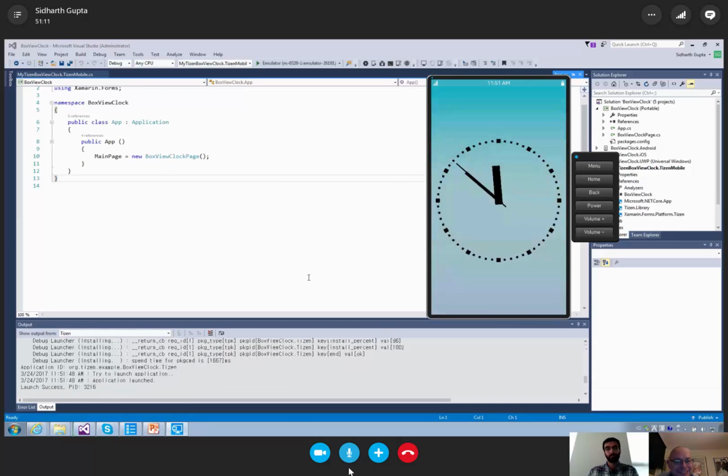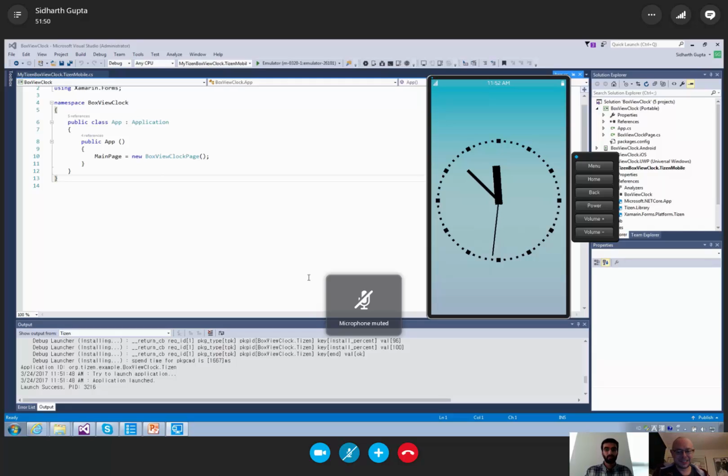So I had an existing Xamarin Forms solution, and I didn't have it running on Tizen. I didn't have Tizen support for it. In a few clicks, I have a Tizen application. Yeah, that's really amazing. We're really excited for this because, if you have a Xamarin Forms application, you can now reach so many Tizen devices all around the world in a couple of clicks. I think this is really amazing. It is. Very impressive.